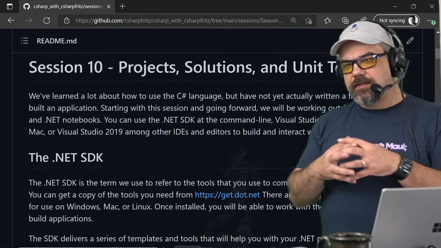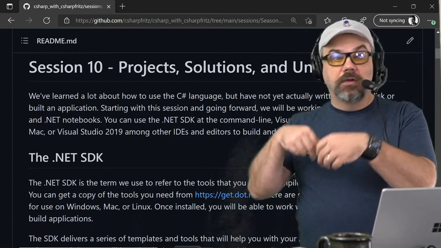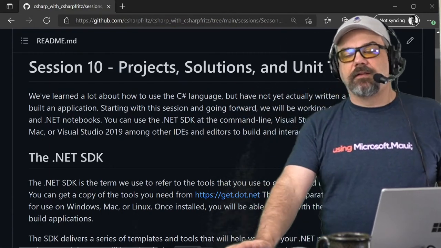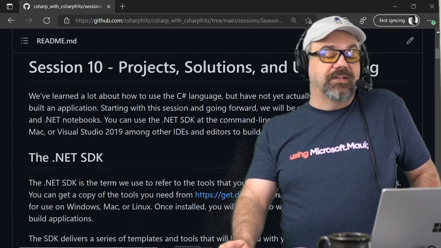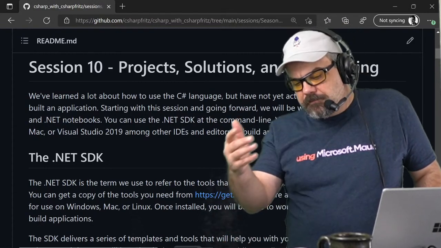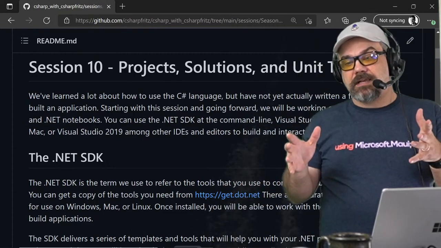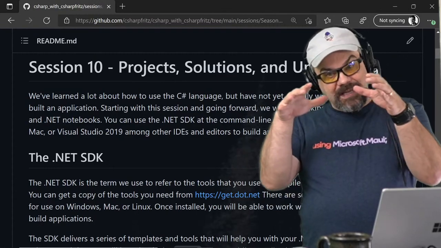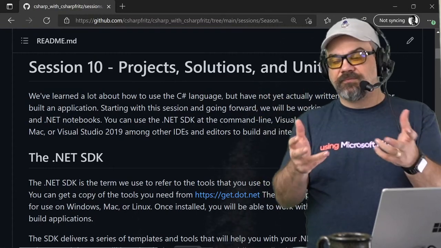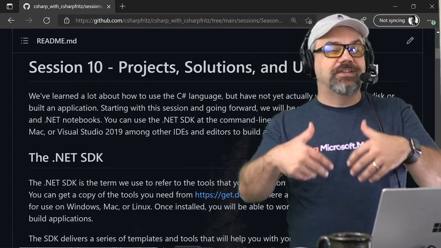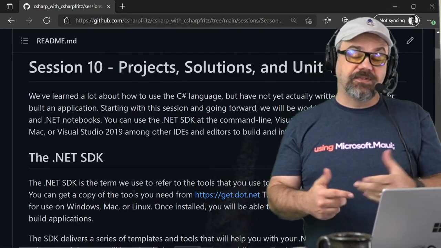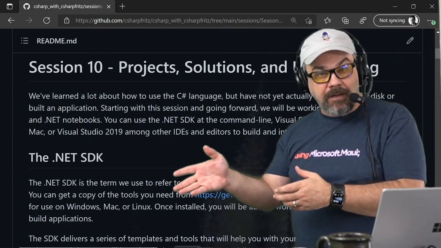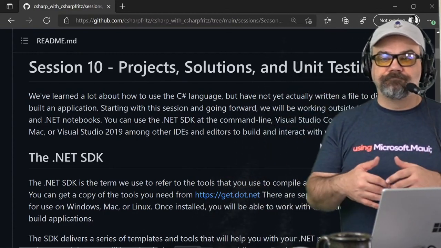So whether you're using .NET at the command line or in Visual Studio Code, Visual Studio 2019, the new Visual Studio 2022, Visual Studio for Mac, or whatever other code editor you might be using. There are other ones out there from folks like JetBrains called Rider that you can check out as well. But no matter where you're working with .NET and you want to build an application, you're going to end up building a project. And a project is a unit of .NET code that you can reference, you can share, you can compile, you can ship. And we're going to see more about the different types of projects that you can build. The easiest way for folks to get involved and start using .NET is with the .NET SDK. This is a command line tool that you can use on all the operating systems.